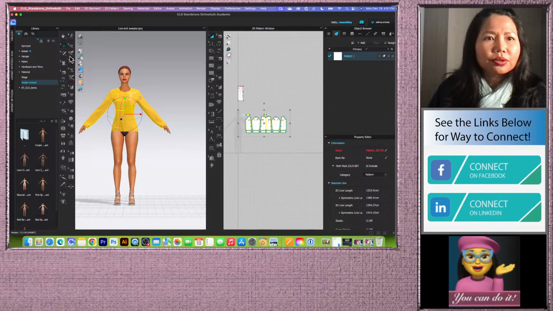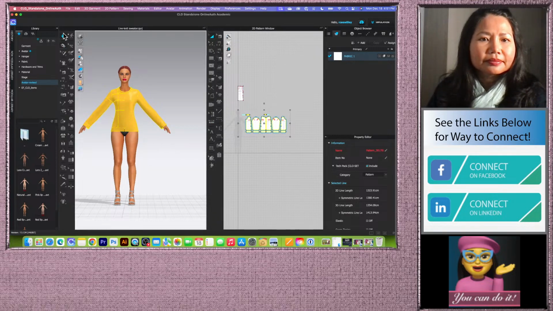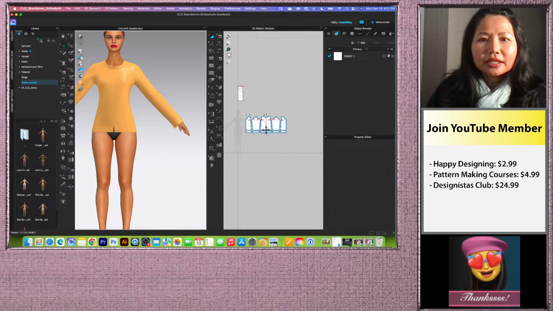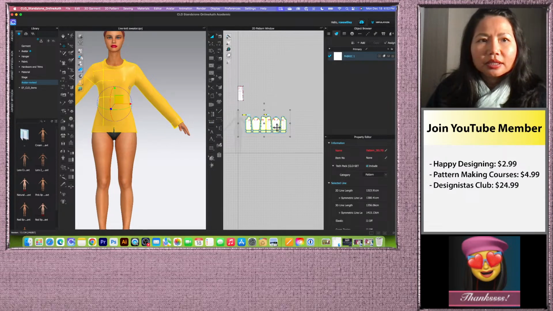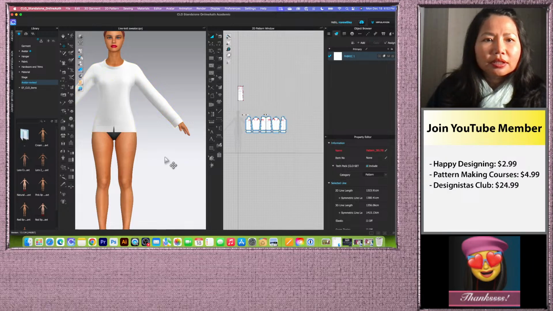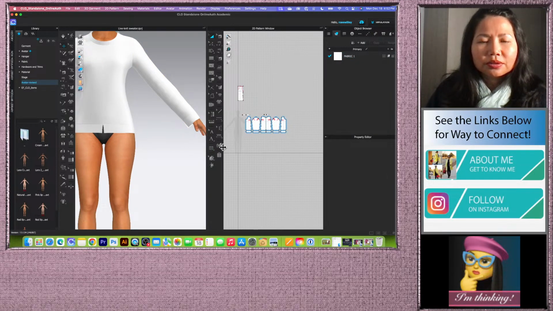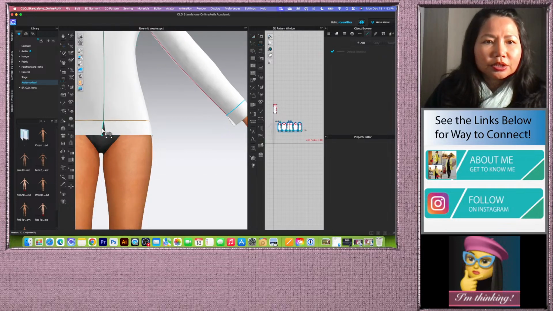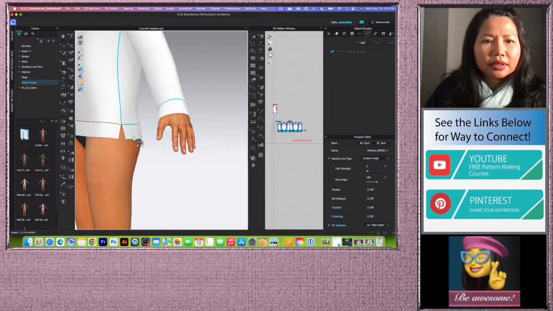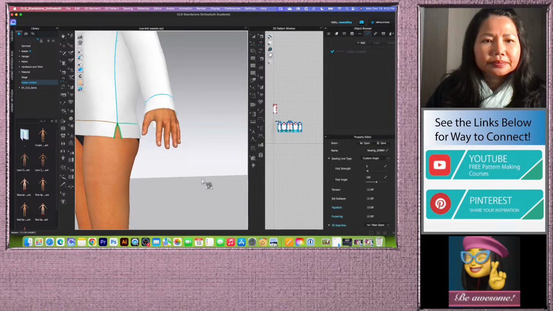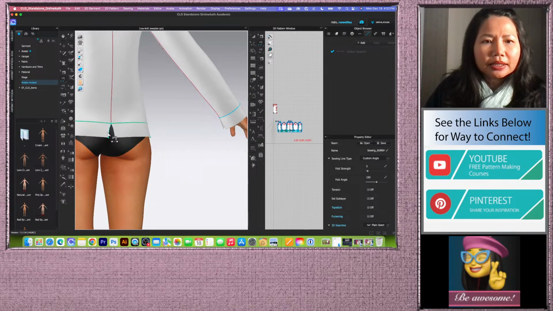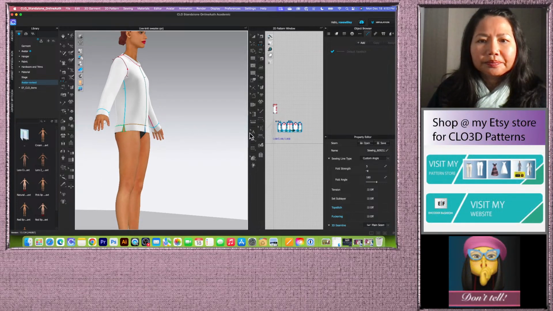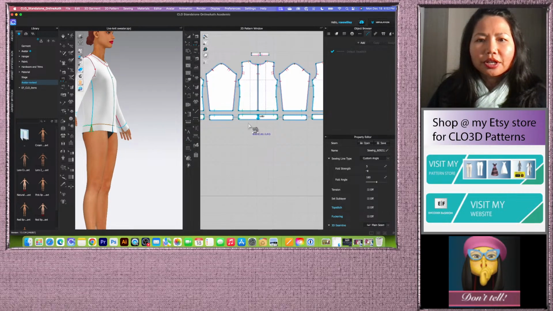Let's strengthen this pattern a little. And I'm going to simulate. Alright, so right now, the neck, as you can see right there, doesn't look great. Let's unstrengthen. And let's sew. Here, we want to sew the front shut, the side, and the back, as well as the sleeve cuff. But I'm going to sew it over here.